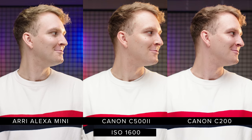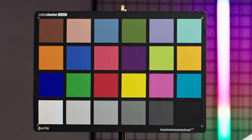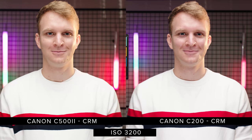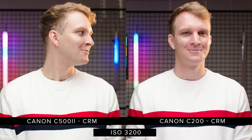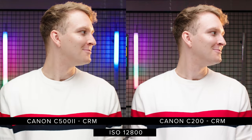The Alexa isn't known for its high ISO performance, and it only goes up to 3200 ISO, but it looks really, really good at 3200. Colors hold really well, but there is some chroma noise present. However, the noise pattern is really nice. When comparing the C500 Mark II to this, I would say they are pretty close. I would say that the C500 looks a little better. When looking at the C200, I would say it looks worse than both of the other two, as it has a lot more chroma noise.